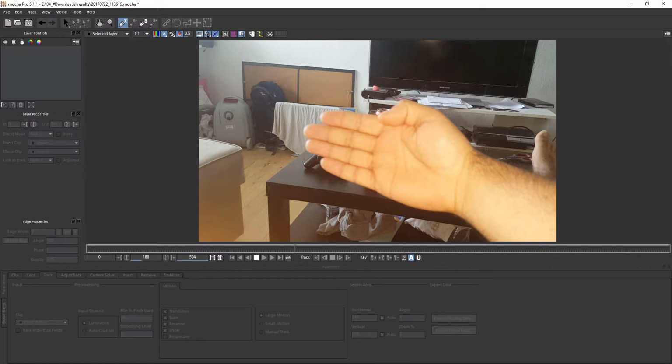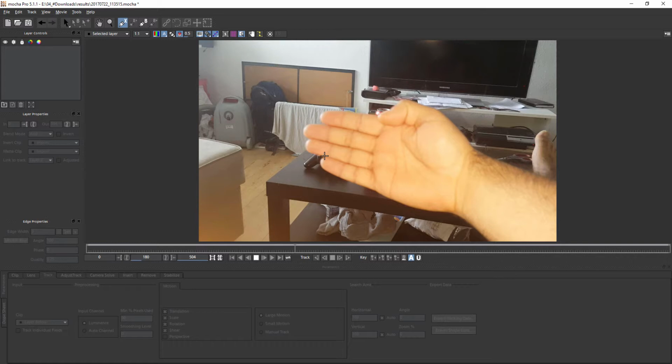The hand tool will just move around the image, just like in After Effects. Zoom in, zoom out, X spline. And if you created an X spline shape and you want to add another shape to that layer, then this will add to that same layer. If you want to create a new layer, you can use this one. And you can use the base spline tool to actually modify the curves and handles.